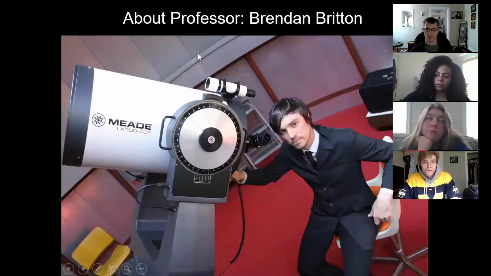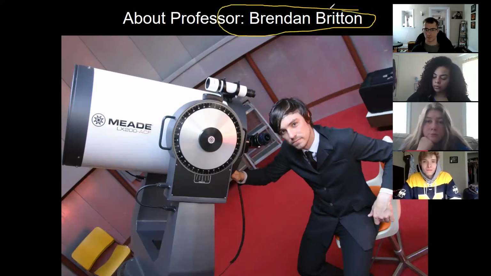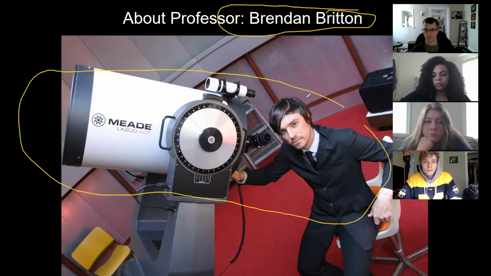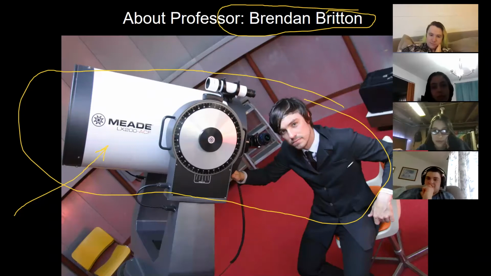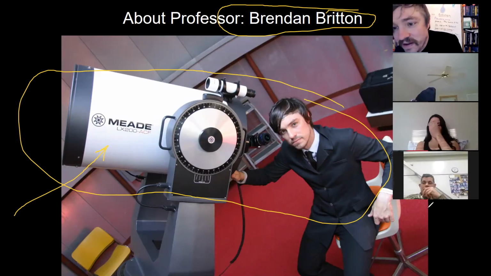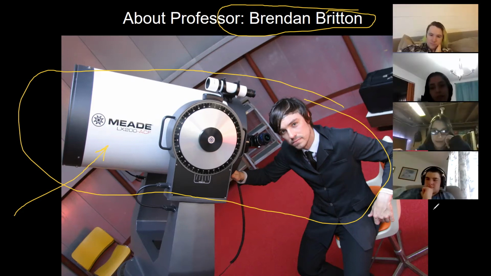And oh, by the way, this is me if you don't know who I am. I'm Brendan Britton, and I'm a professor here at CCRI. Here's an action shot of me at our Margaret Jacobi 16-inch telescope. I would love to be able to take you out and look through this thing. That's usually one of the best moments in this class, and we're totally not going to be able to do that, probably because of COVID. Unless they get the, well, we'll see. If the vaccine gets out, I am committed to taking you guys out and showing you this, looking through the telescope.